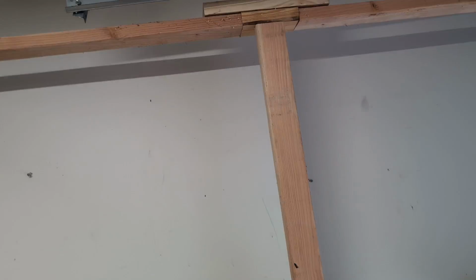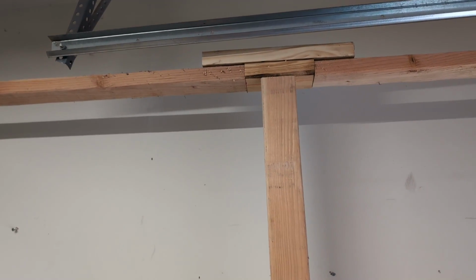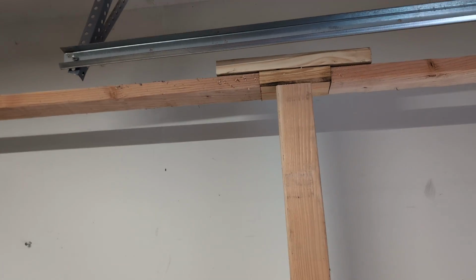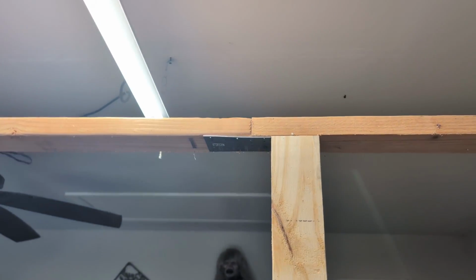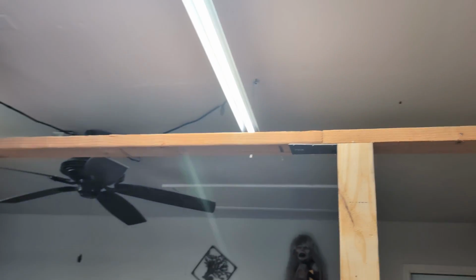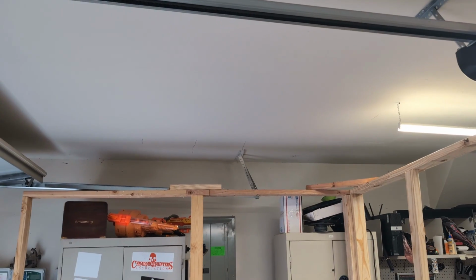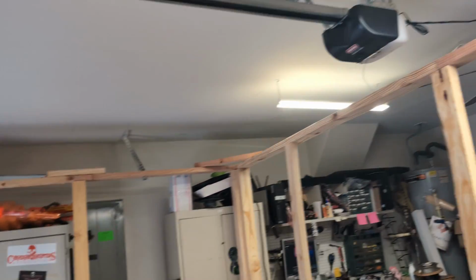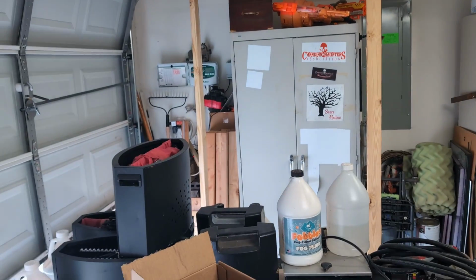In all honesty, it really doesn't matter, because this one will matter only because it's got all that to it. Will I eventually change these over to one long piece of wood? Probably. It'll probably be better that way. I did have to use some braces in there to keep these because I didn't want to buy any more wood. But yes, chances are when I actually go to take these down, I will add more wood. If you're making this, just get 8-foot 2x4s. I just knew I had all that wood over there that I didn't want to get rid of.